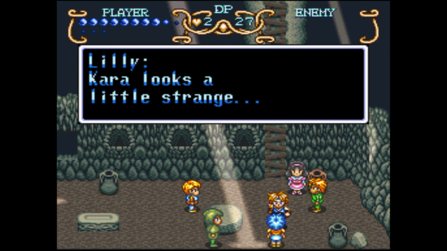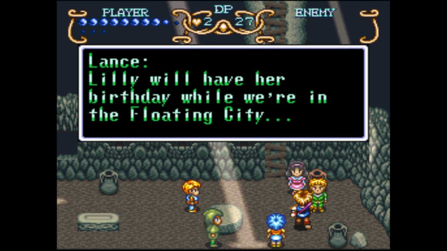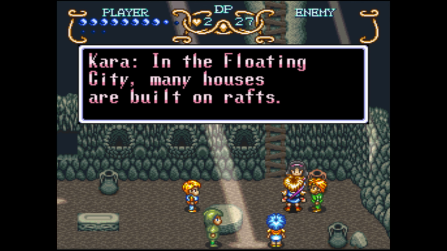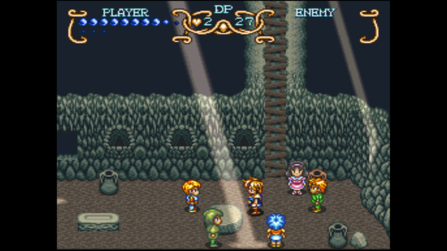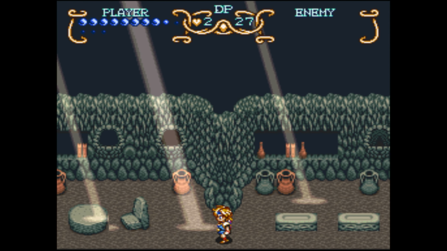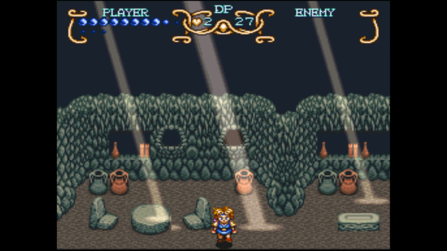Kara looks a little strange. Has something happened to Kara? My intuition is usually good. Lily will have her birthday while we're in the floating city. In the floating city, many houses are built on rafts. Kind of romantic, I like it. I think I got everything, right?